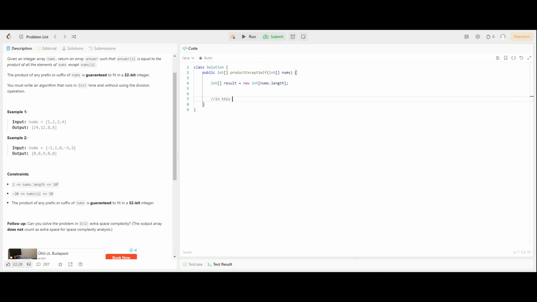So in this first pass, we will multiply all the nums on the left of num. Okay, so for int i is equal to 0, i less than nums.length, and i increments.